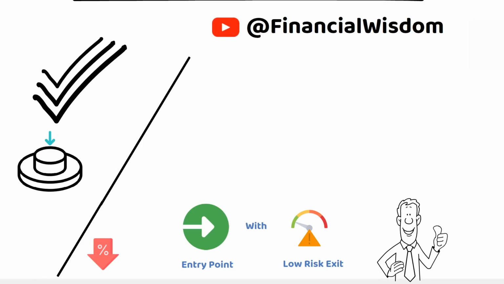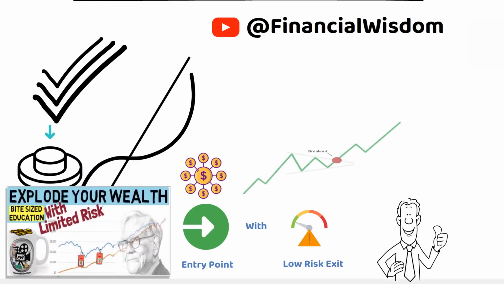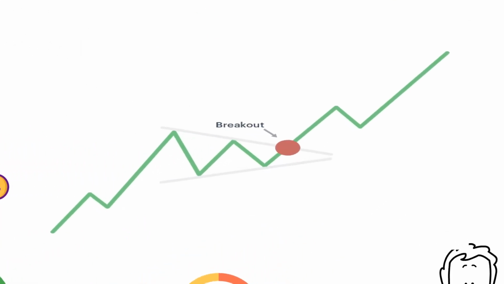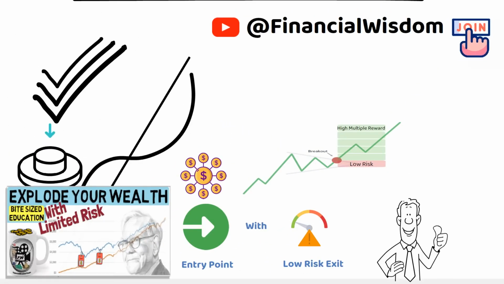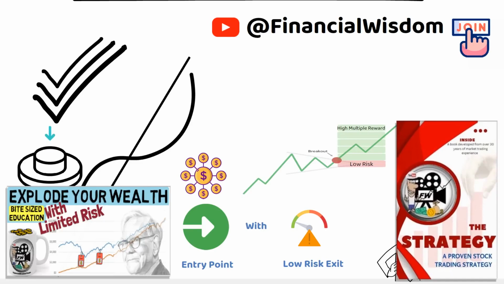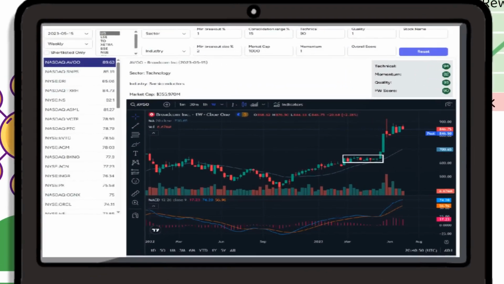Regular viewers will know that I use a form of mean reversion, but only for well-diversified funds, whereas I use breakout trading for trend continuations for all of my singular stock positions. Anyone interested in my strategy can of course join our group, providing access to my PDF and our bespoke breakout scanner, both of which I use in the US Investing Championships.